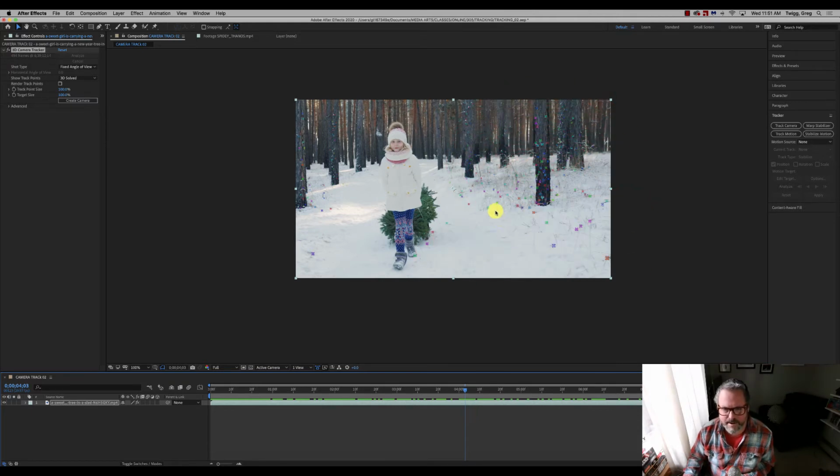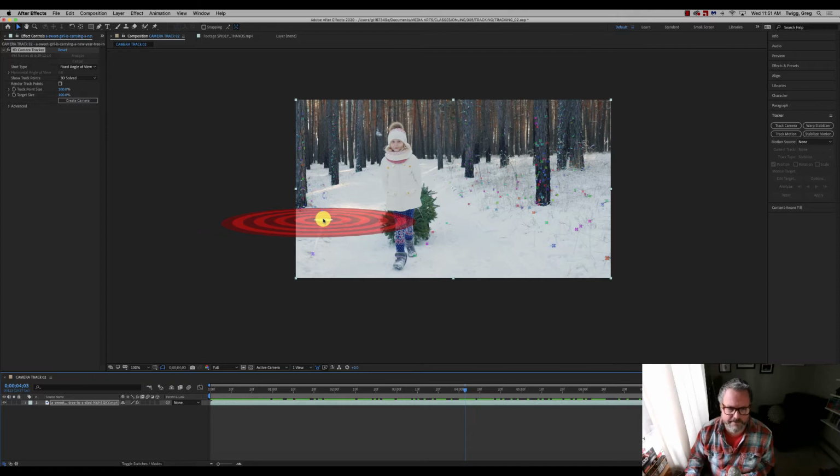Sometimes it's on the ground, sometimes it thinks that it found something on the trees that's like a flat surface. Maybe it won't pick anything on her because she's a moving subject. So it's really good at identifying parts of the actual background or environment.